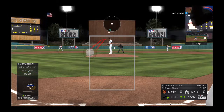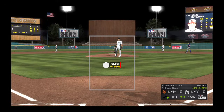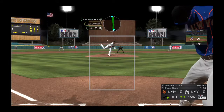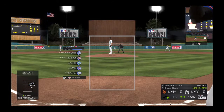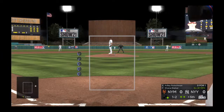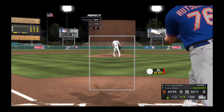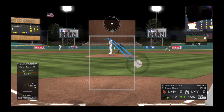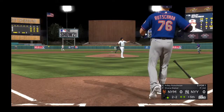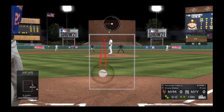Now batting, catcher, Adley Rutschman digging in now. He'll swing and lift a ball foul off to the left and out of play. He popped out in his first trip. Now the 0-1. Fastball catches the black there for a called strike. Down 0-2. Maybe simplify the game plan right here. Get on the heater, even though he has 5 weapons to go to. Still 1-2 as he fouls it away. You can definitely tell with that foul off right there that he's picking up spin. Oh, and while we talked, that pitch got away and ended up hitting him. So he'll head down to first on the hit by pitch.